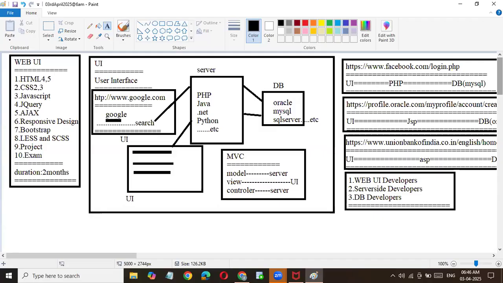Okay, so HTML and your backend also you are going to do. PHP is the backend. The database is MySQL. Okay. And I have a doubt about responsive design. Your voice is too low, I can't hear you. Yeah, now it is okay.